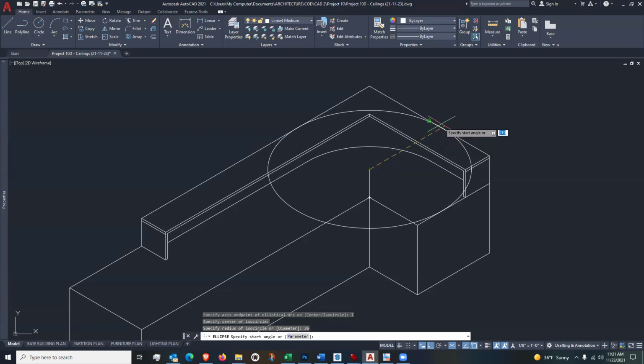And now what I'm going to do, so it wants to do a start and an end point to an arc. It wants to draw an arc when you're getting this dotted line. What it wants to do is draw an arc. So that's fine. We'll have it draw an arc. So this will be the start point. I'm dragging my cursor off to the right, and I'm just going to click. And now I'm going to drag my cursor off to the left, and I'm going to click. And it drew that arc for us, and I did not have to do any trimming.